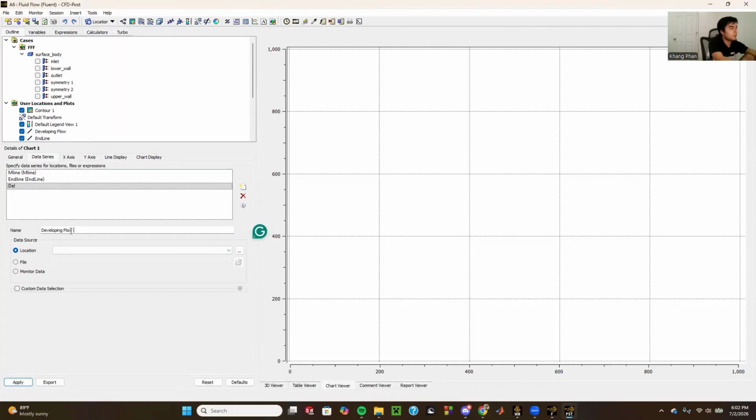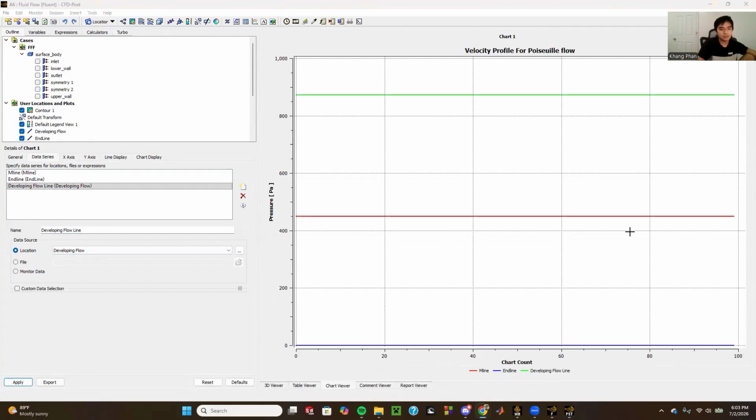Developing flow line, and then let's apply. So we see three lines.